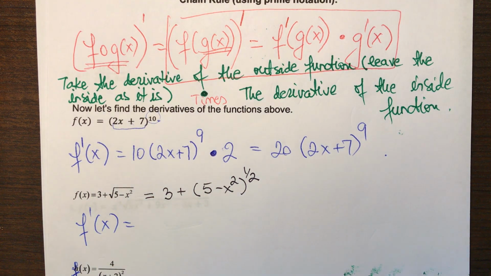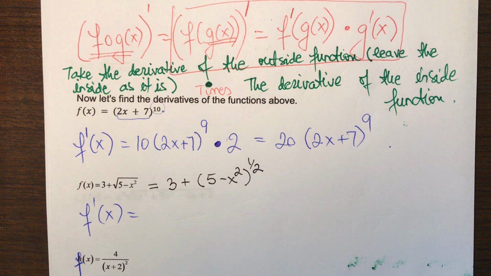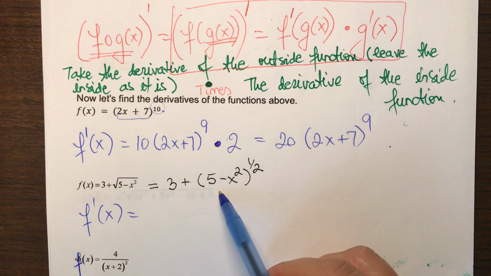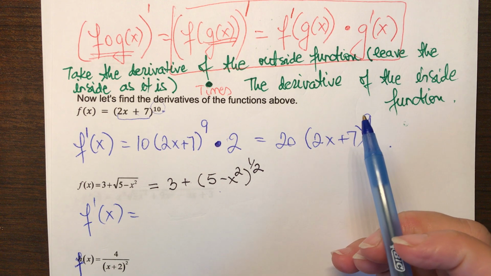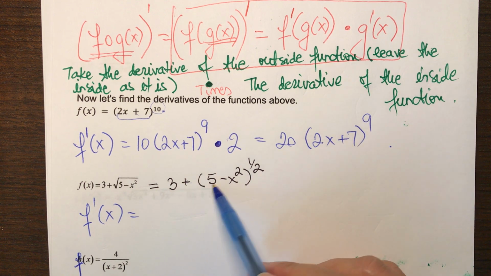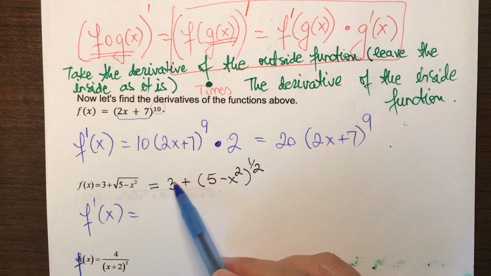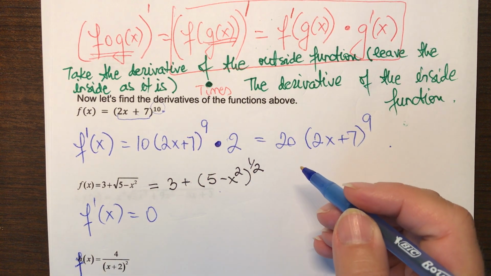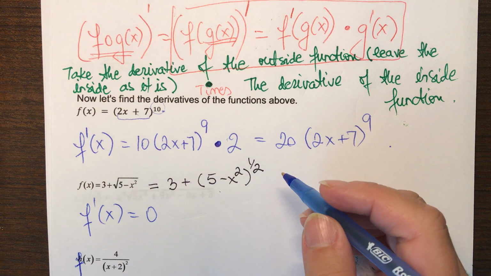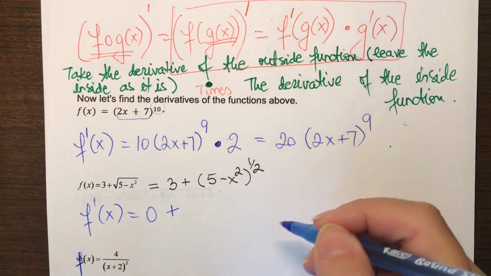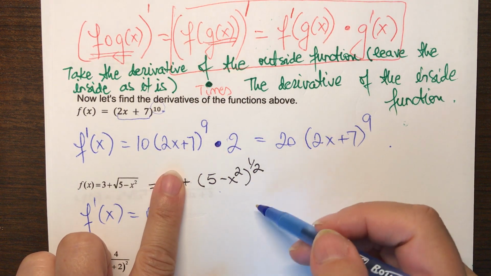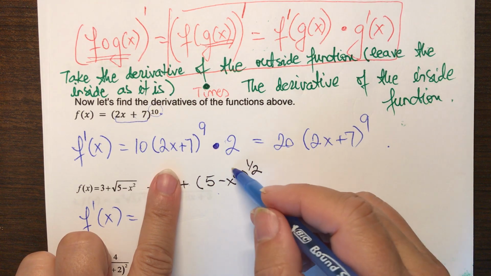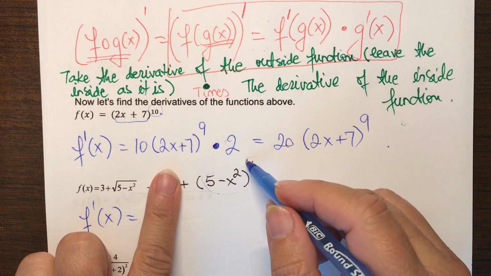Okay, so what's the derivative of this? Well, what I'm seeing here is the sum of two terms. So when I take the derivative of a sum, I go term by term. So what's the derivative of 3? That would be 0. I'll write it down just so you know where the 3 went. It turned into 0. Plus, this is the part where I actually have two things chained together. So I have an inside function and an outside function.